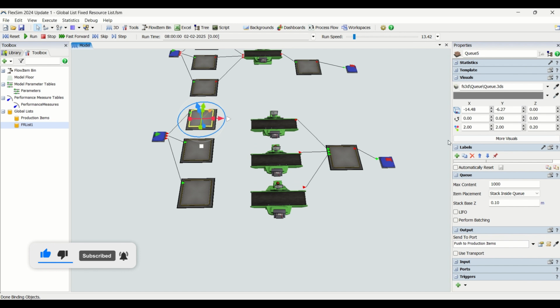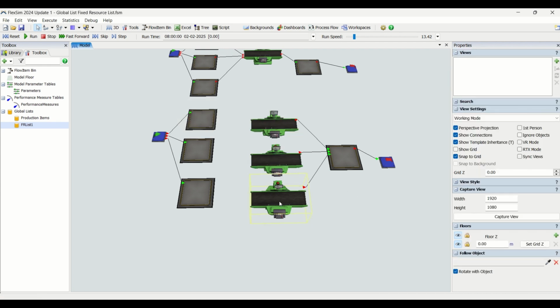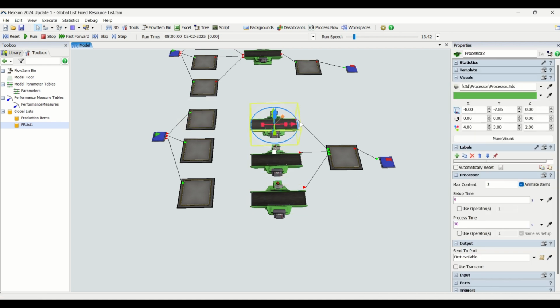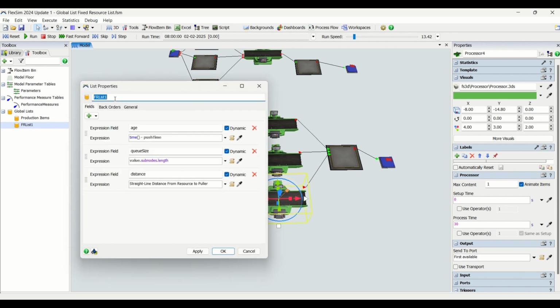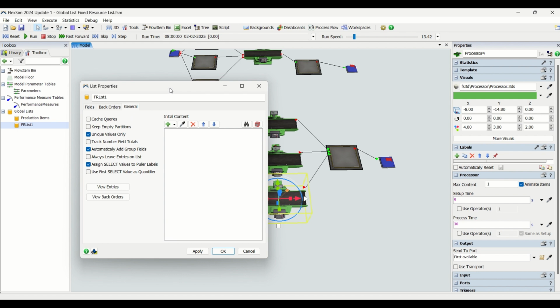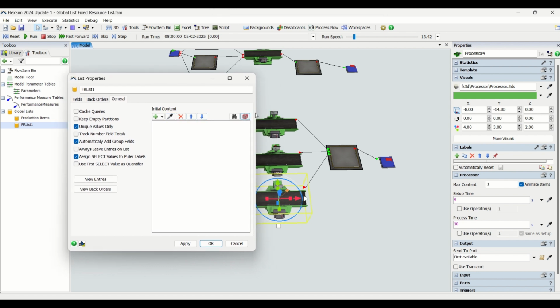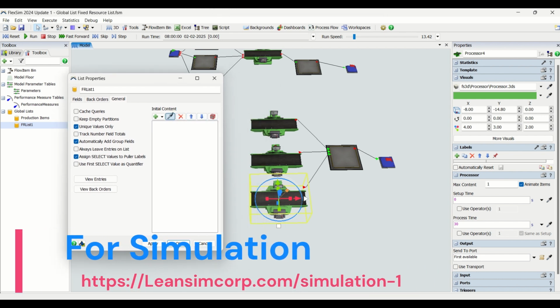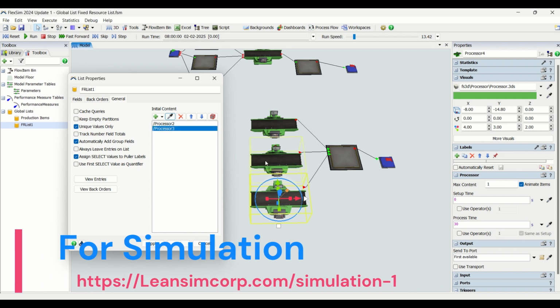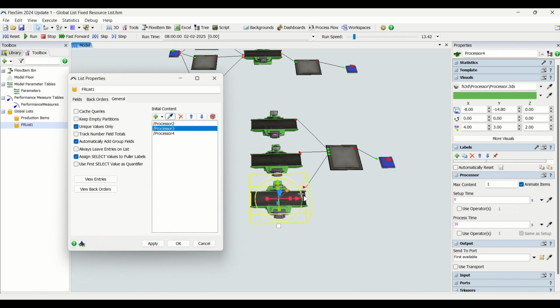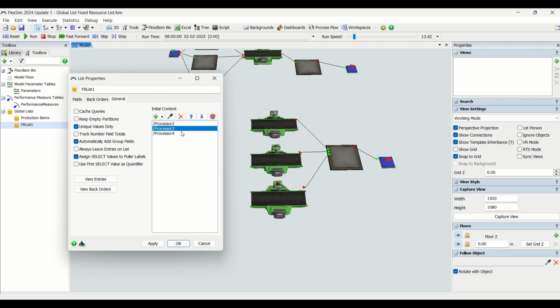We have these three processors, processor 2, 3, and 4. Let us add these in this fixed resource. You can rename this if you want, but I'm going to keep it the way it is. Let us add the initial contents into this list, that is, processor 2, 3, 4.